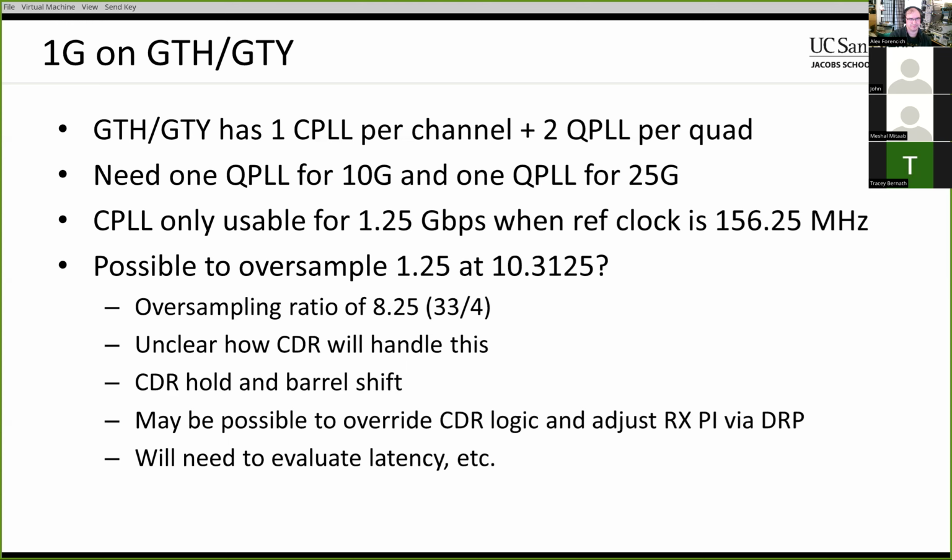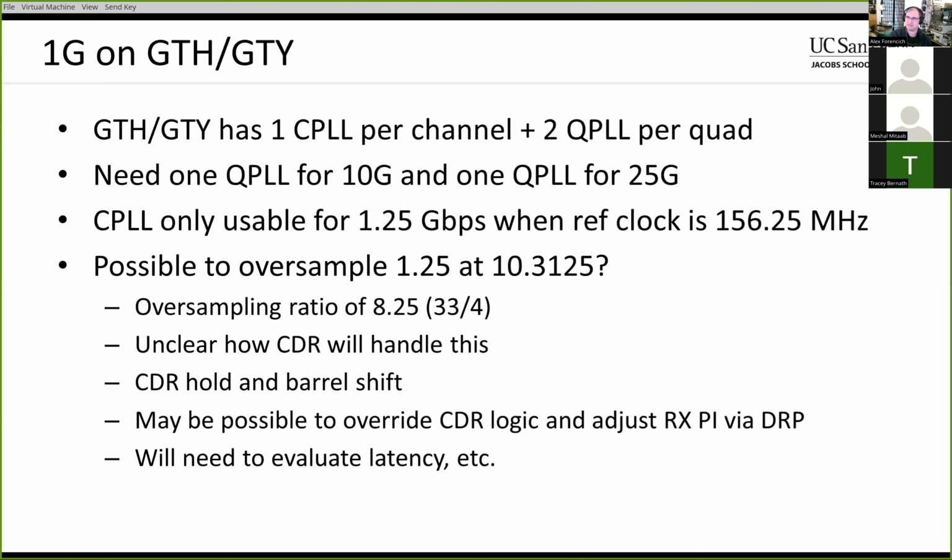And I think also Xilinx has basically a soft burst mode PLL block, which can be used in association with the GTH and GTY transceivers. It's kind of intended for PON applications, but I think they might need to play around with the phase interpolator via DRP, so there might be something useful in there as well. But yeah, whatever approach, we need to evaluate the latency and variance and whatnot to make sure that it's actually going to be not just good enough to extract the data, which I think is doable, but good enough to actually run White Rabbit.